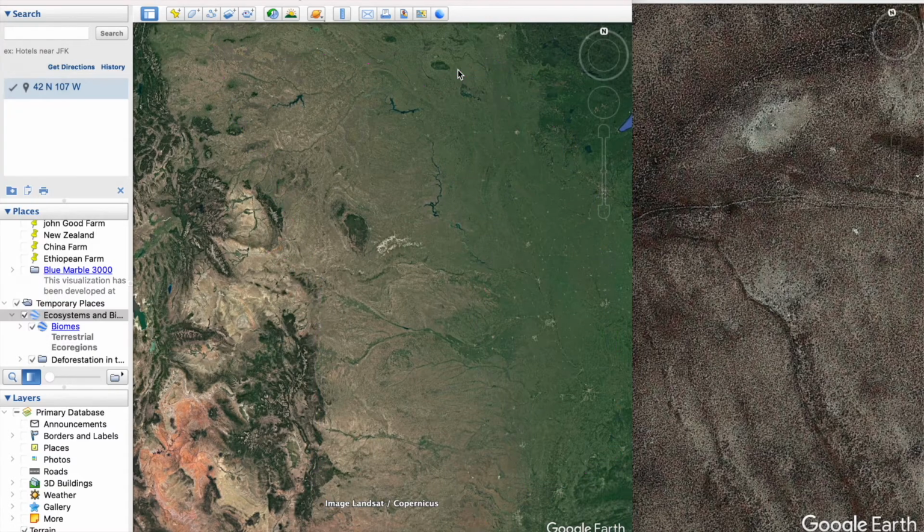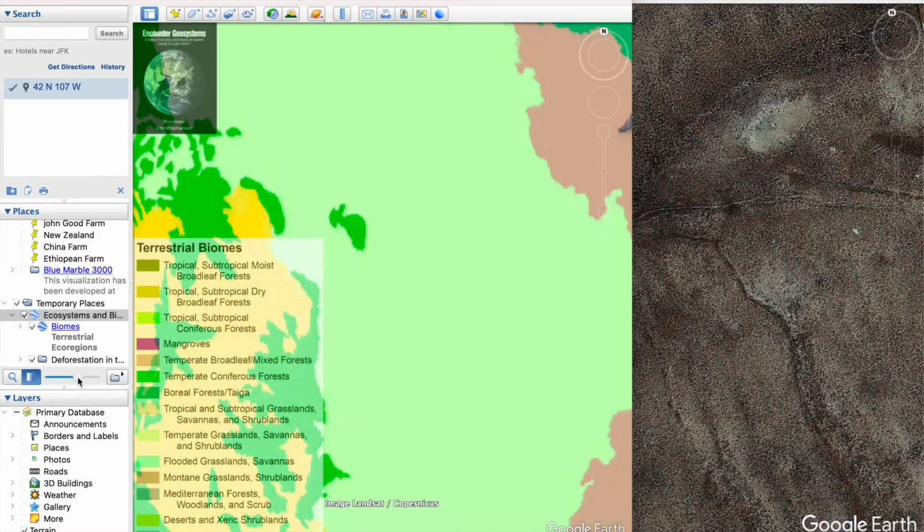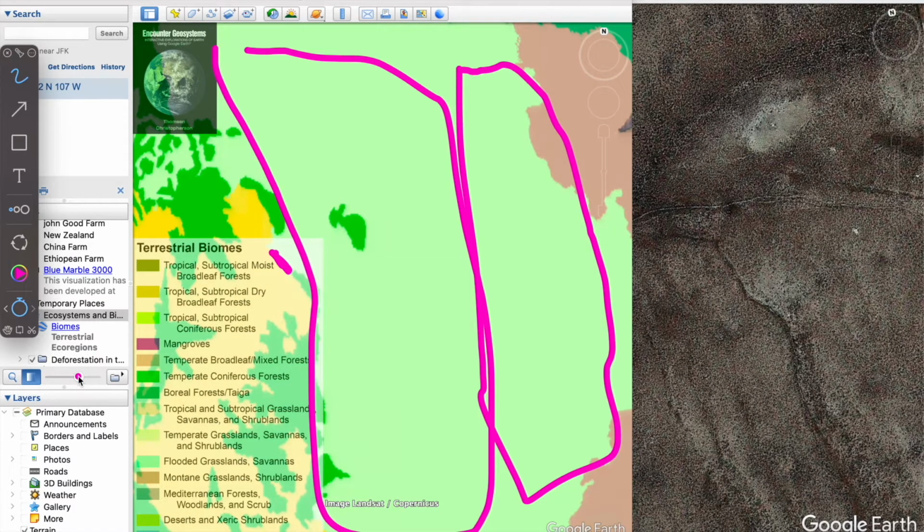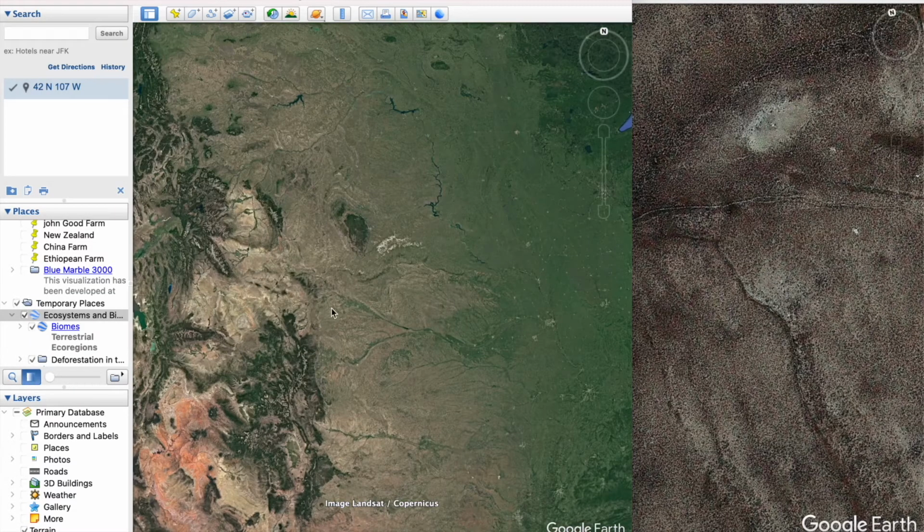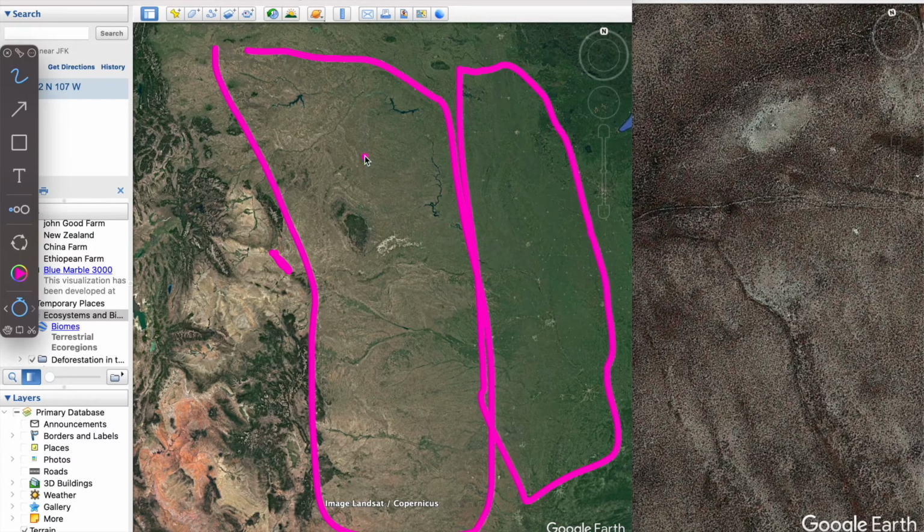So all of that is all grassland. It's just different kinds of microbiomes or different subbiomes, right? Here is a drier scrubland. Here is probably a richer, fuller grassland, but they're both grasslands.